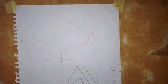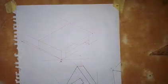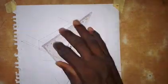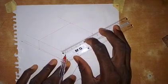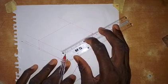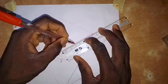So the next thing that we are going to do is to produce this hollow square prism that we have here. The distance from here to the center is 64, so instead of 64, we'll be taking 32 millimeters. I need to take 32 millimeters from this point to get the center, the midpoint. So this is 32 millimeters.